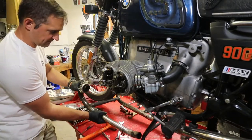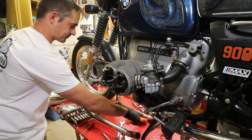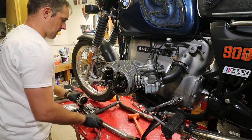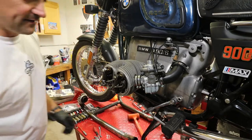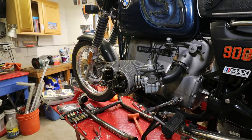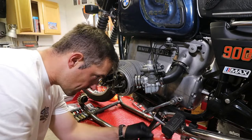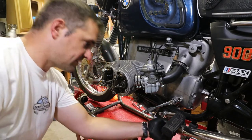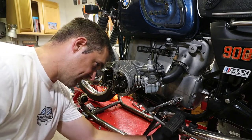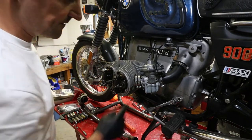And there it goes. All right, we just put it down. Let it sit here. Barely in the way. All right, so that's good. Header is off. Make sure I still remember where all the clamps go. My mufflers have inserts that serve as a size reducer. So 40 millimeters or 38 millimeters. Now we're gonna take this off.